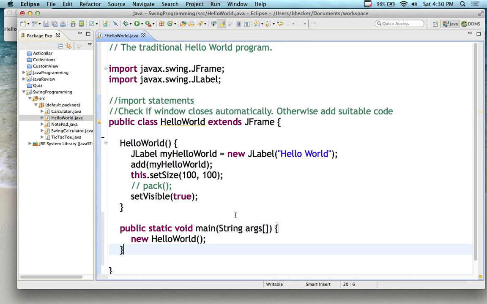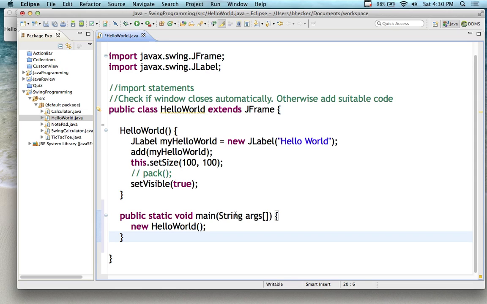If we used the template, it would have put it on the bottom for us. So it's typical to see programs written like this, all in one file, because we just have one method that we're implementing. This one's going to be Hello World, and it's called Hello World, and it's saved in a file called helloworld.java, extends JFrame. Here's our constructor. This is our constructor. Same thing we've been doing all day.